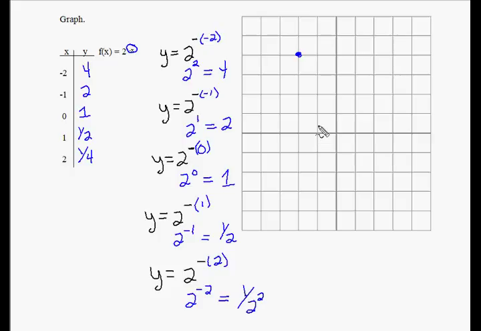So if we wanted to graph these numbers, at negative 2 we were positive 4. At negative 1 we were positive 2. At 0 we were 1. At 1 we're only a half. And at 2 we're down to a fourth. So you can see that this is what we call a decreasing function. As you travel to the right of the graph, your numbers get smaller and smaller. And it's sometimes helpful to go through your points that you found that you're trying to graph.